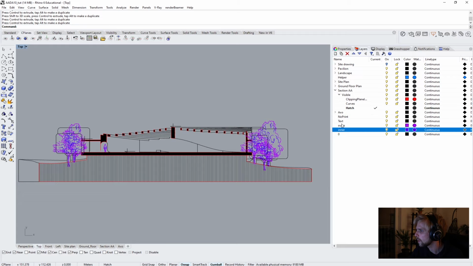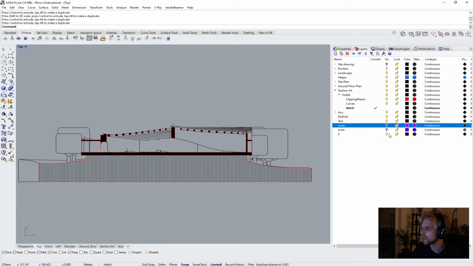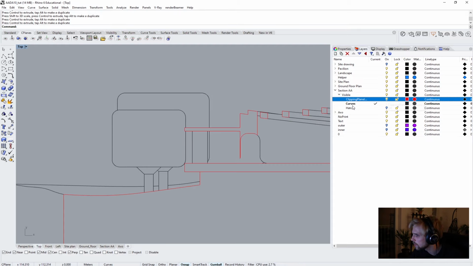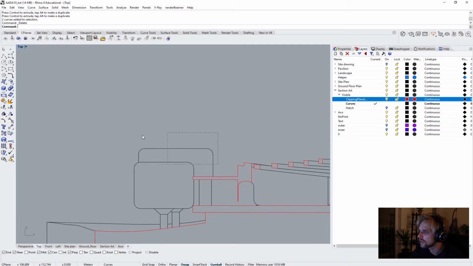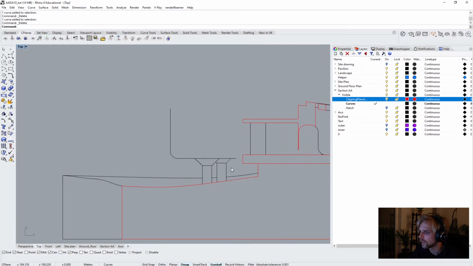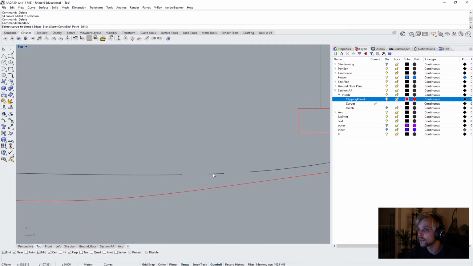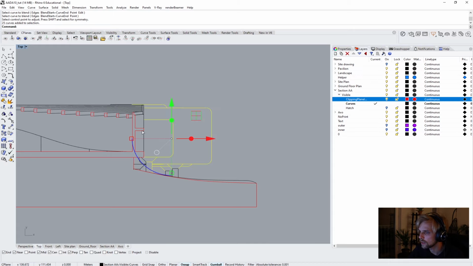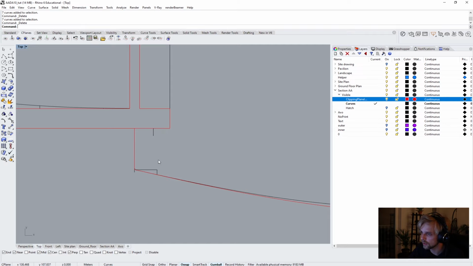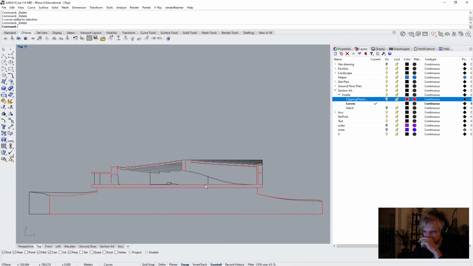So now I will turn off the trees first of all. That's important. And I will go to section AA and turn off the hatches and clipping plane intersections. Actually, clipping plane intersections can stay. I'm only left with the trees themselves, which means I can get rid of the old trees. These two lines are the column that I have, so I'm not deleting them. But the trees themselves I do delete, and blend curve to reconnect the landscape. Okay, that's cleaned up. And then this side as well, delete. Okay. So we have that.